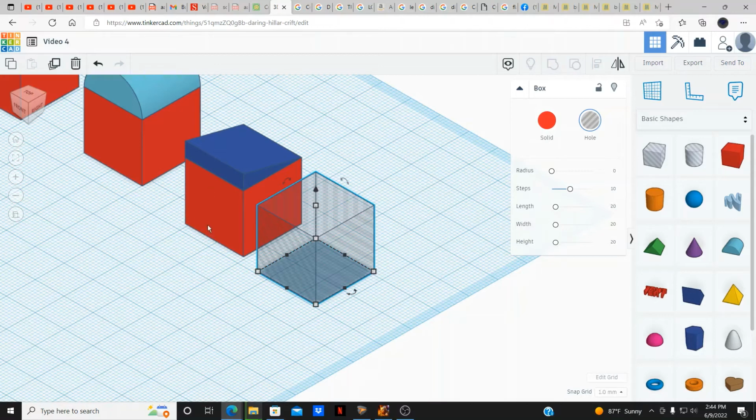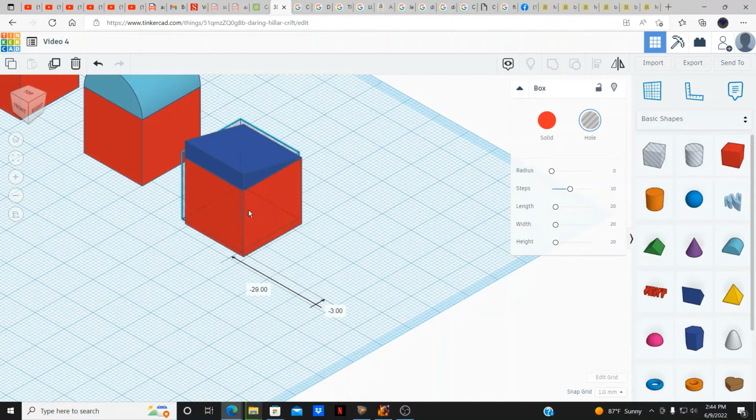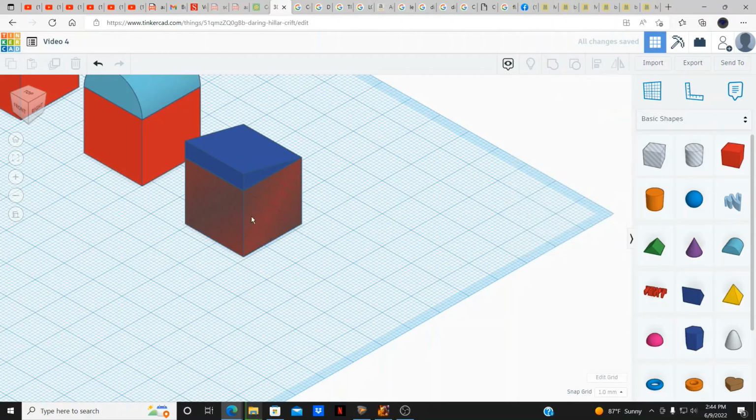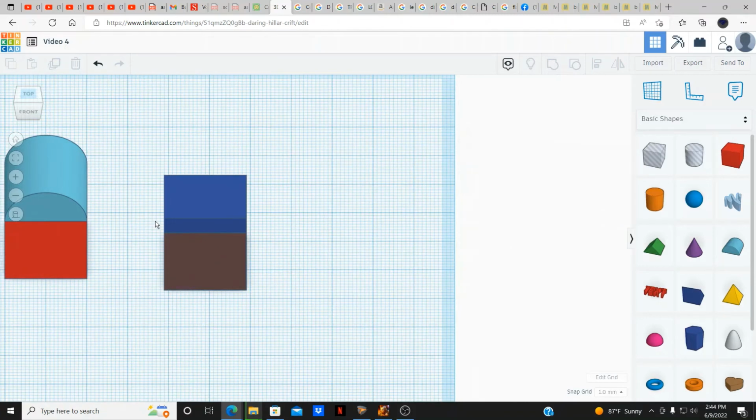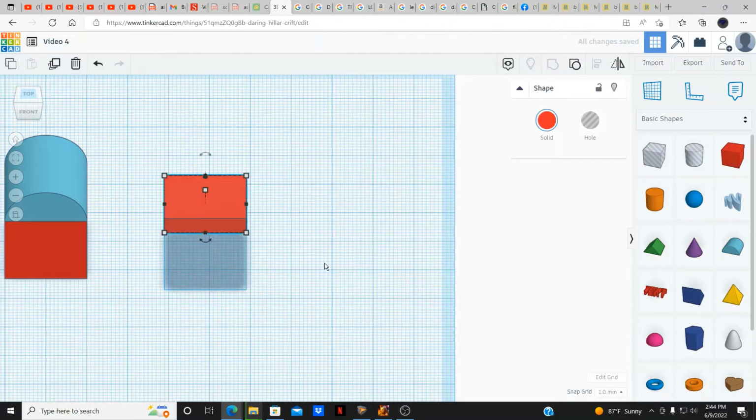We want to make a hole inside of it, but without deleting the whole thing. If I was going to delete the whole thing, if I was going to do like this, like that, and then combine both of them, let's go combine them together. If you want to combine them together, all you do is highlight the entire piece together, and then over here there's going to be a new tool. It'll say group. Click it, and it'll group it right away.